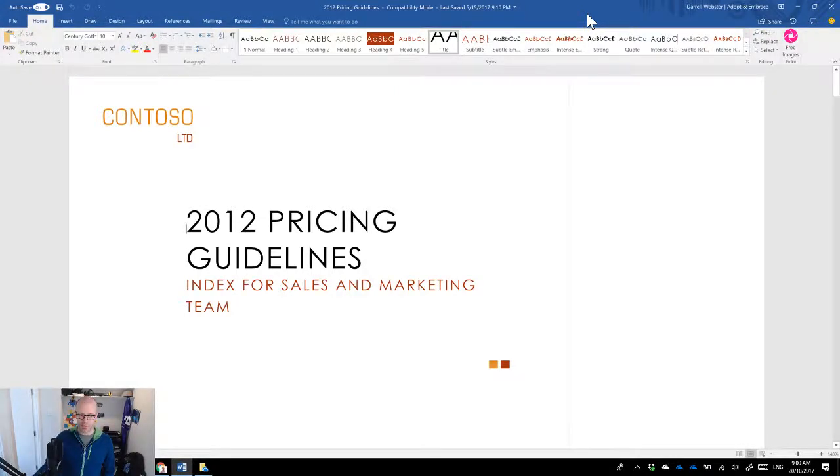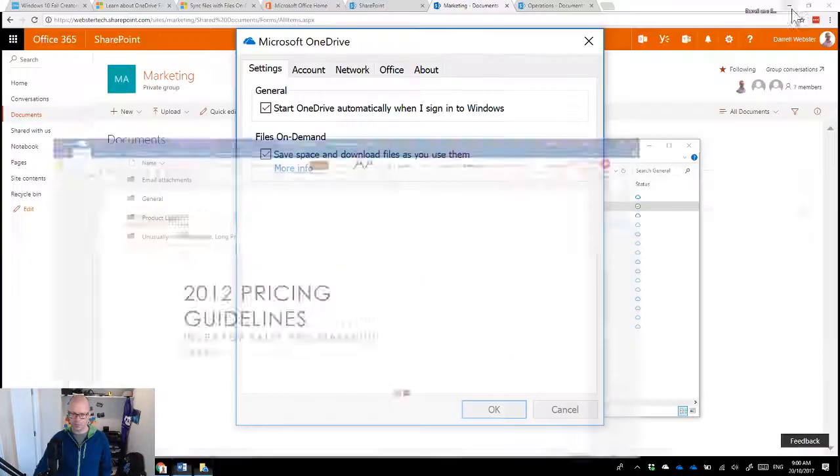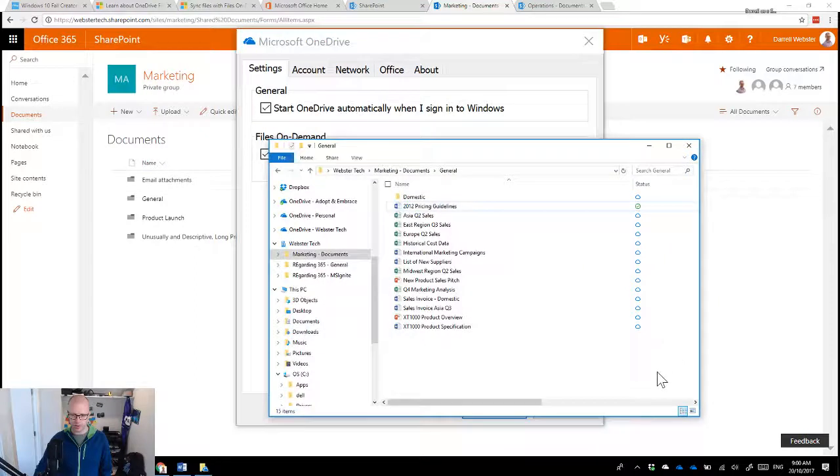Now this means you need to be mindful of it. If your plan is you're going to be making a trip, you want to quickly download a document library or download a folder, and you have the setting there and available, and you're planning to work on these files on the plane, you will need to go through and say, I want this file, I want that file. So that sort of experience would look something like this. If we've got all our placeholders, let's see if we can go through and go, I want this one, and this one, and this one.